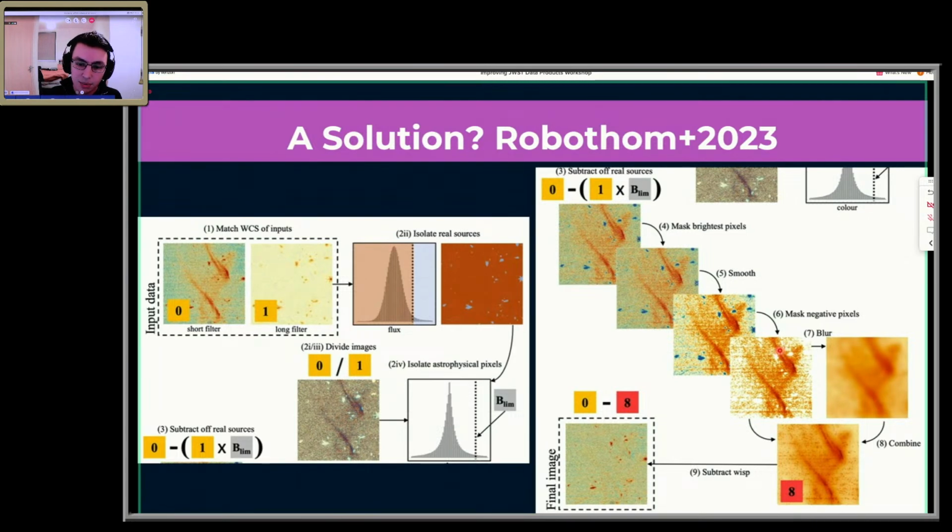And so instead of just subtracting off a static single template, this is dynamic, because we're seeing that the wisps are dynamic both in terms of flux and slightly in terms of their shape as well. And so this hopefully will be a way to dynamically remove wisps that's relatively quick, without the need for implementing a single static template. This is something that we're going to be investigating further in the future, but I thought I'd mention it in this conference because a lot of people are likely going to be interested in this sort of thing.